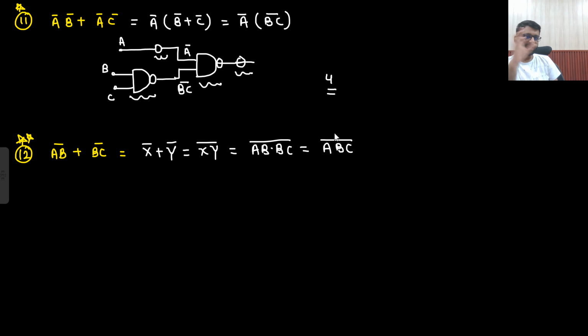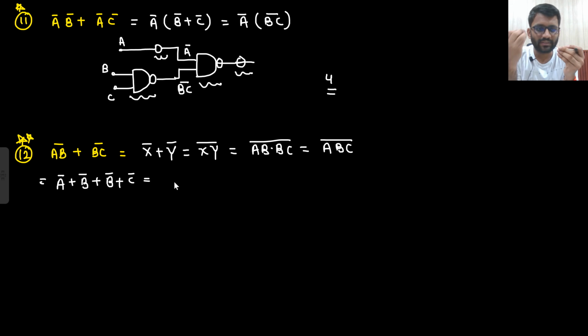So when bar is coming, I will think about it. Okay. I will think what different can I do? Or this could have come in this manner as well. AB bar can be replaced as A bar plus B bar plus B bar plus C bar. Now you would be thinking, sir, there is no certain formula for how you are doing it. There is nothing certain.